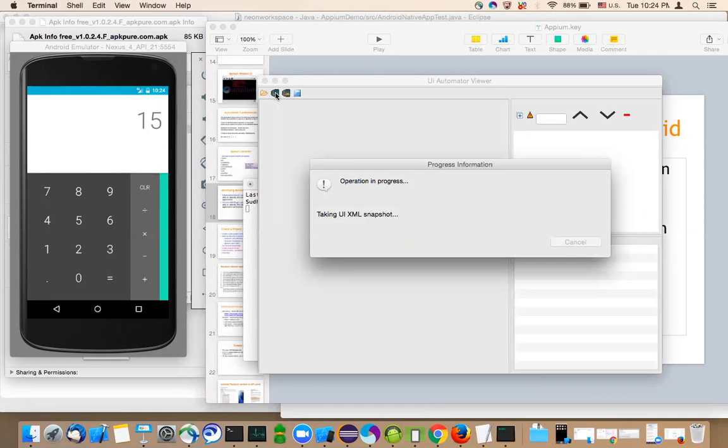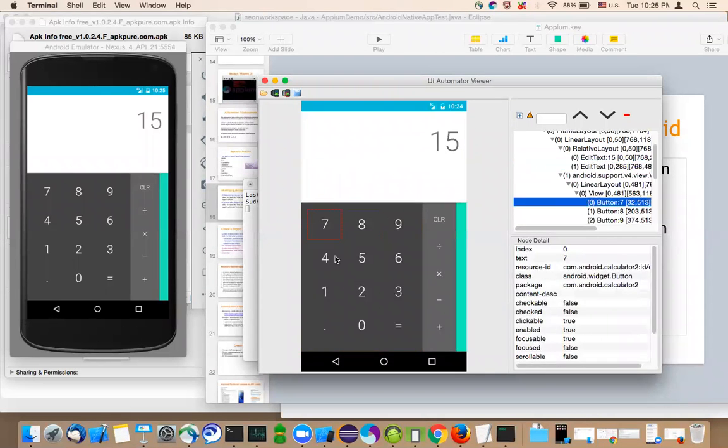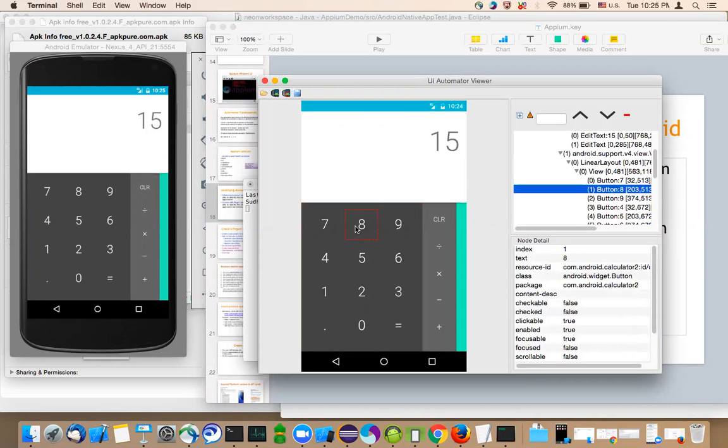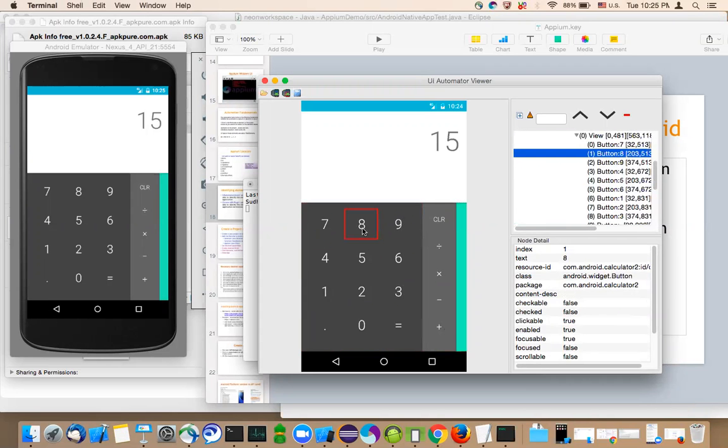It will take some time to load the device screen. Okay, it will be opened like this. Now click on any of the elements. For example, click on 8.